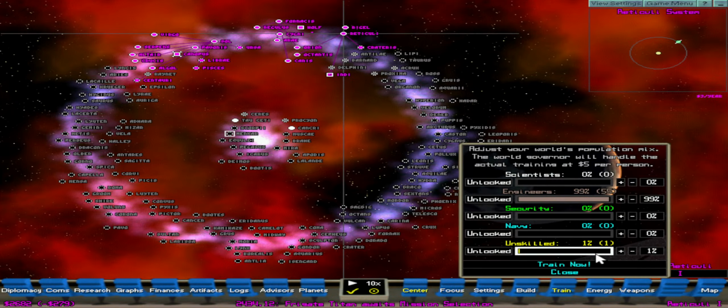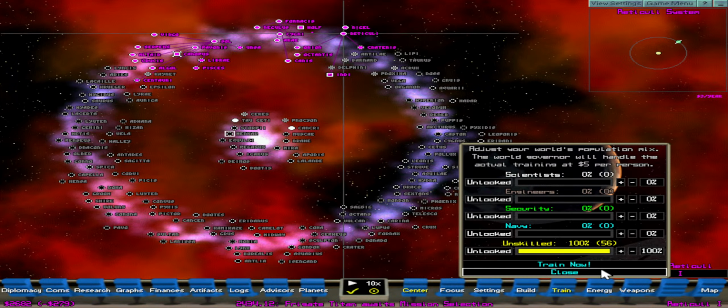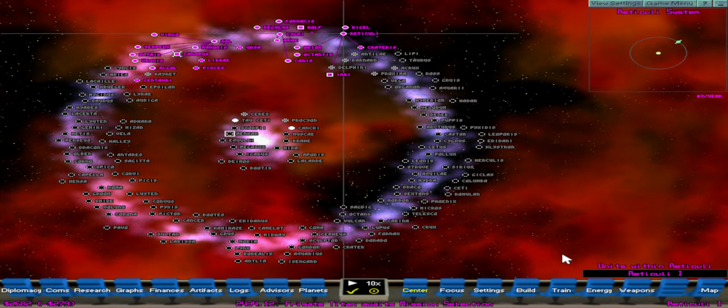Make everybody unskilled again. You do the same with ships as well. Scientists cost you $1 a year for every scientist trained. So my hope is by making everybody untrained, I'll start netting some money instead of losing so much.